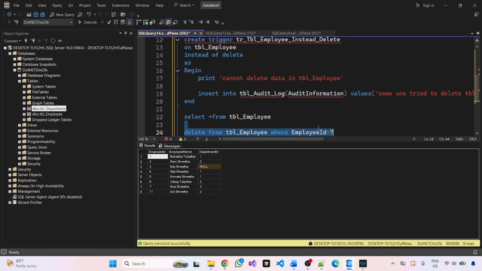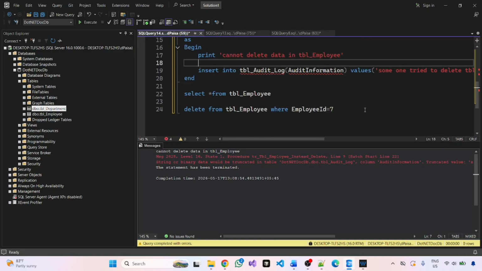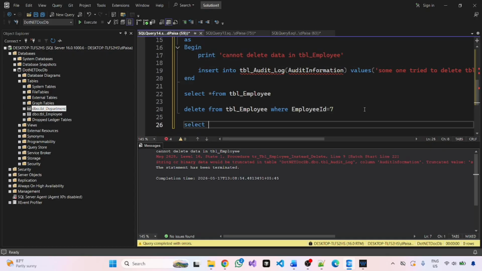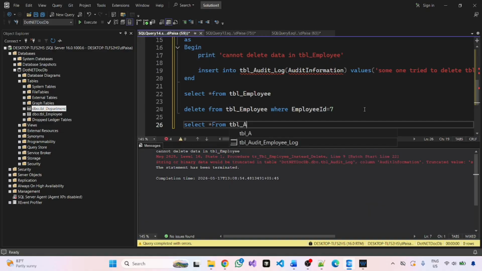Okay, I want to delete this, then it will show that if someone tried to delete. Let us see the audit log table, select star from TBL audit log.